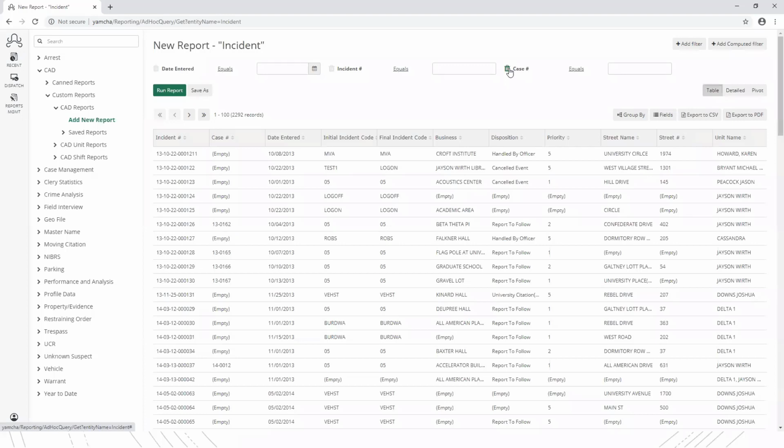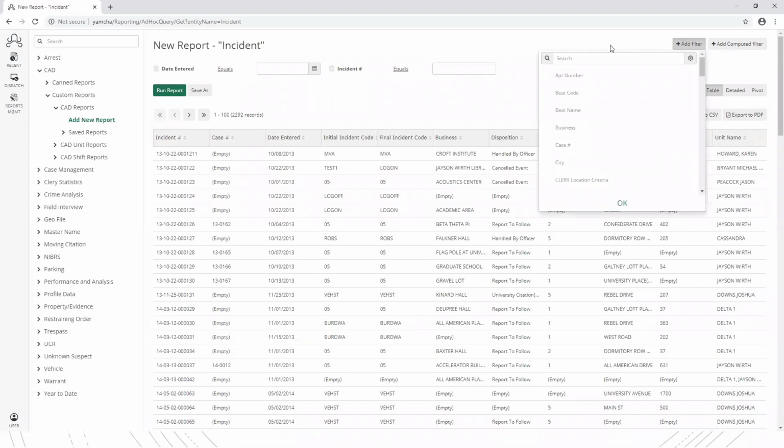Let's say we don't want to filter out the case number in the report, you can just remove that by clicking this trash bin icon. If you want to add in any new filters, you can go up here to the top right, hit Add Filter. As you see here, based on the CAD reports, you have all these different types of filters you can add in here. And these filters are mainly just to manipulate what the report is going to generate to this list you see here.